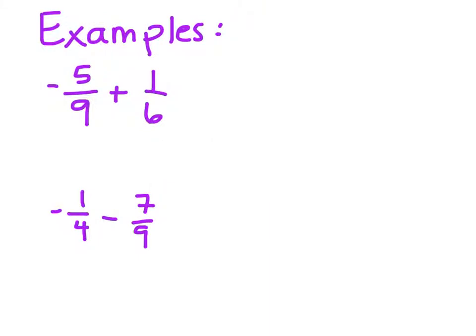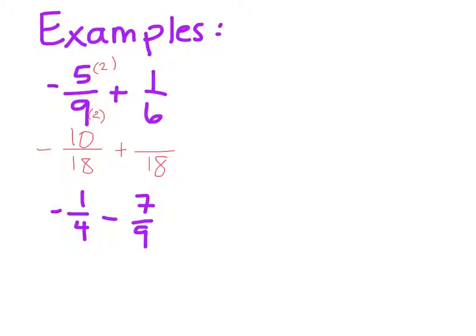If I have negative 5/9 plus 1/6, first thing I'm going to do is look for a common denominator. I'm going to start with my larger denominator, and I'm going to say, what are some multiples of 9? Well, my first multiple is 9 itself, but 6 doesn't go into that. My next multiple is 18, and I say, ooh, 6 goes into 18. So 18 is going to be my common denominator. And then I say 9 times 2 gives me 18. You don't have to show this step, but I will so we make sure we know what it is. So we multiply the numerator times 2, and we get 10/18.